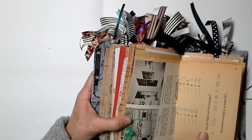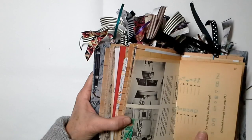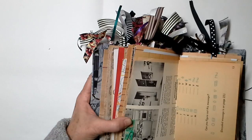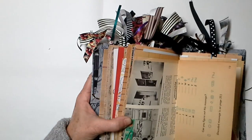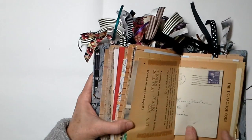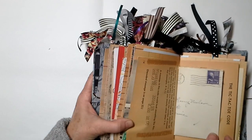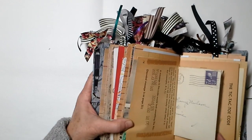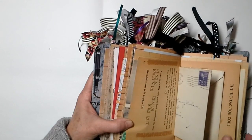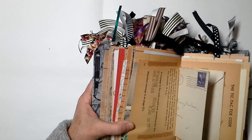John Steinbeck was in, I forget the name of the organization, but it's a precursor to the CIA. He was a World War II war correspondent, so it's highly likely that some of his letters home were written in code. So I thought it would be fun to include the 1950 50 things for boys and girls to do. You know, it doesn't have anything about sitting in front of a TV or playing on a cell phone. It's things like how to tie knots, how to write code, things like that.